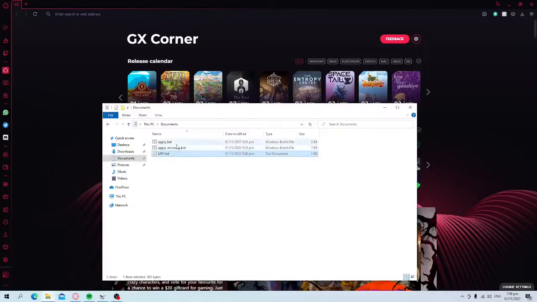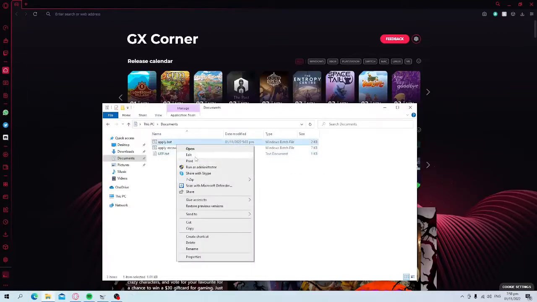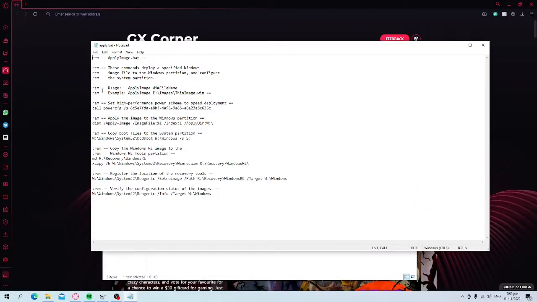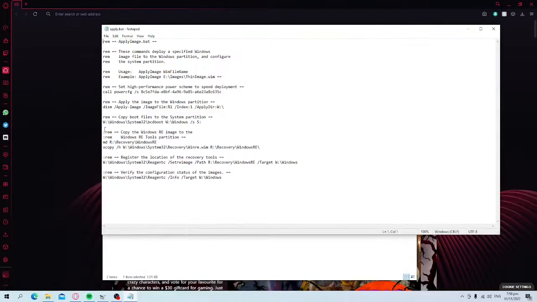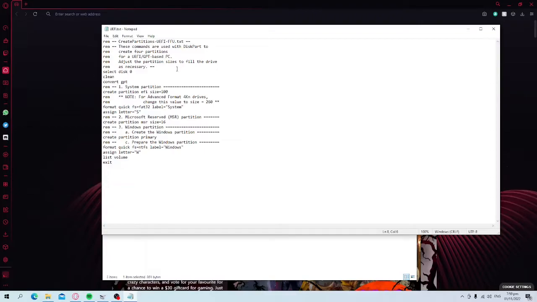We will also have apply.bat, another script which will apply this to all of the drives. So it does clean the drive, which is what we don't want. Let's go and delete that.